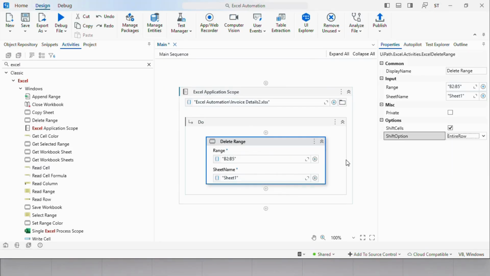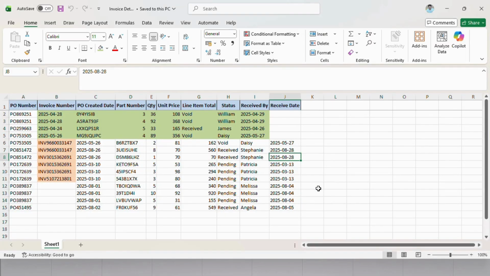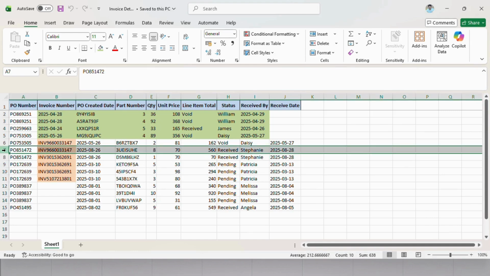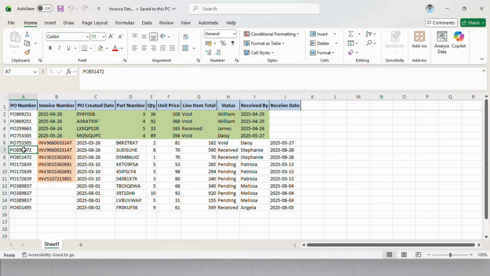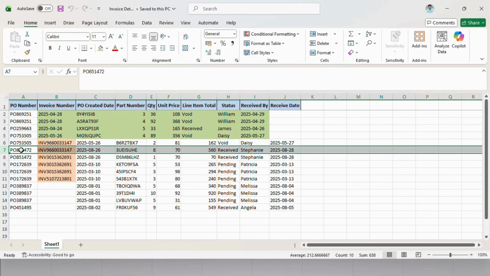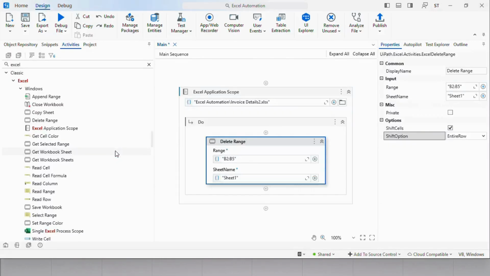Entire row. If you want to delete any single row, so let's say seventh row, in the range section you can mention any cell number in the seventh row. You can mention A7, B7, C7, or you can mention A7 to B7, A7 to D7, something like that. So let me show you how we can delete this single row. So here I am mentioning B5.